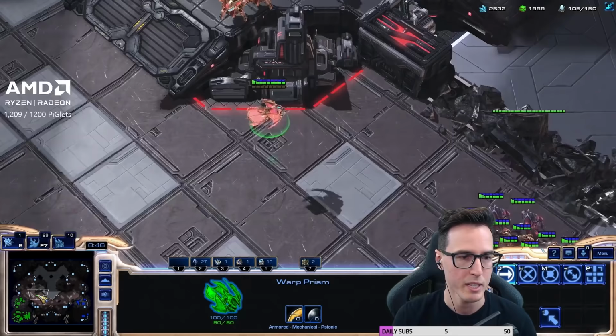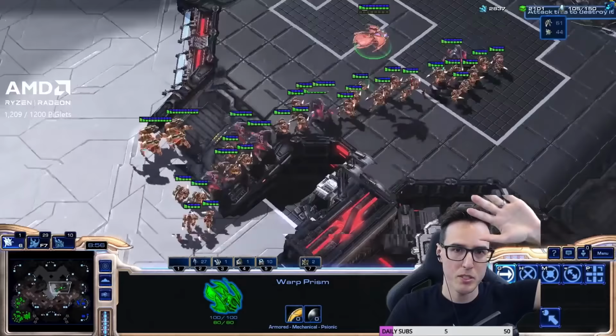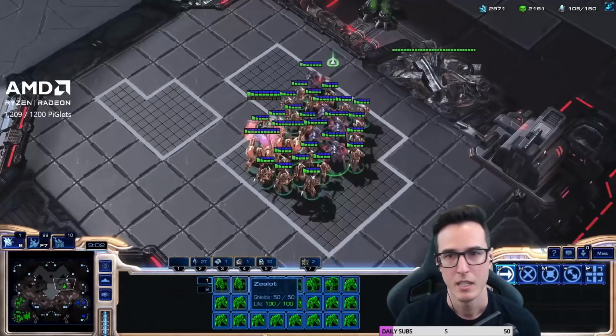So not only will my army defend itself if it runs into stuff there, but that warp prism is automatically gonna set up. And when you get to the front, what do? You look at your gas and you say it's Archon time. How much do Archons cost? 300 gas each.